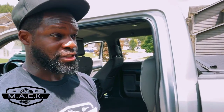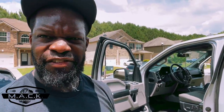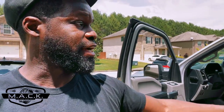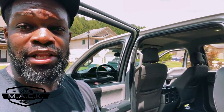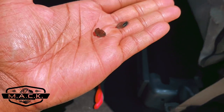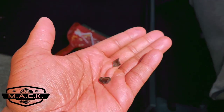All right, quickly, a little backstory. Somebody broke into this truck about 2 years ago. I was at the dentist, y'all, believe it or not, getting my teeth cleaned. They damaged this front window, and then they actually shattered this back window. So every time I clean this truck out, and keep in mind it's been 2 years, I find glass. It never fails. Every single time I find at least one or two pieces of glass somewhere in this truck. Funny thing is they didn't even get anything because there was nothing in the truck. Anyway, old news.